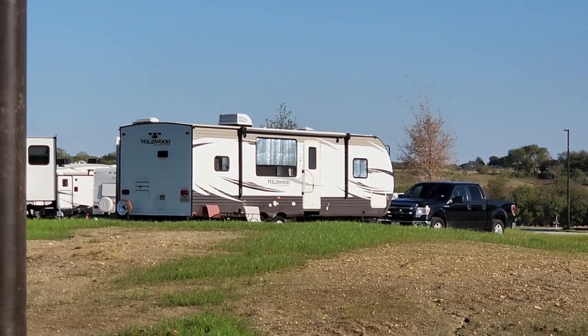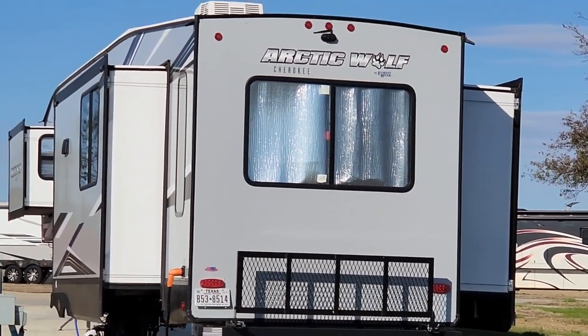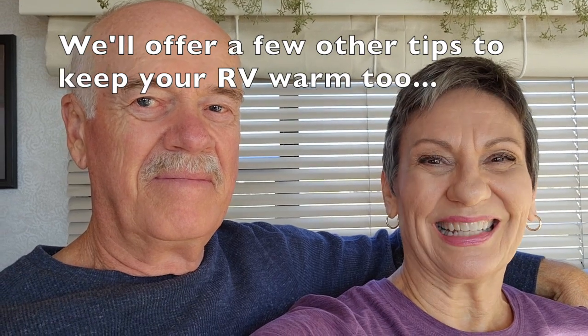A lot of people put up that Insultec stuff in the windows and it just looks so dark. I totally get it in the summertime — if it's hot out, that's what you've got to have in your windows because otherwise you'll bake. But in the wintertime it's nice to be able to see outside. Today is about 55 and a lightweight jacket was plenty. Our threshold for cold has gotten a lot smaller than it used to be.